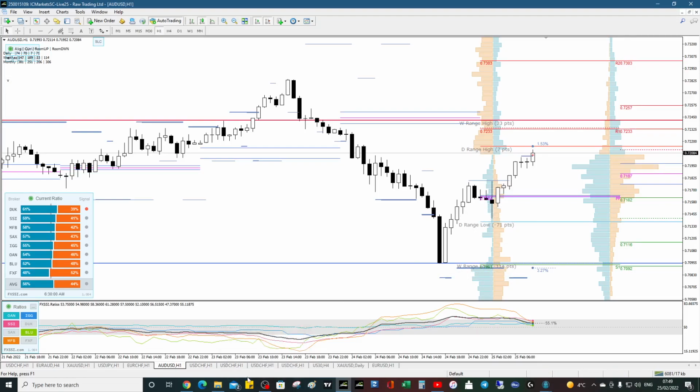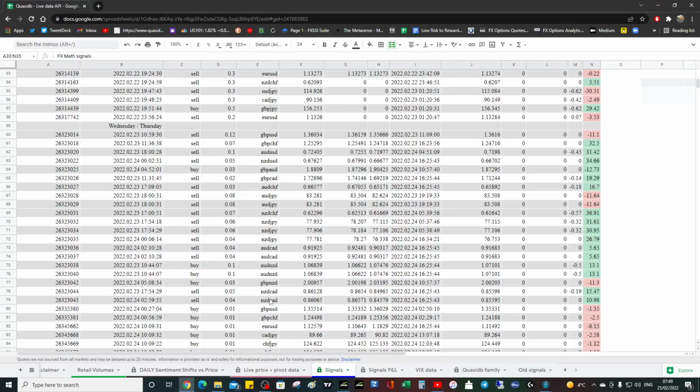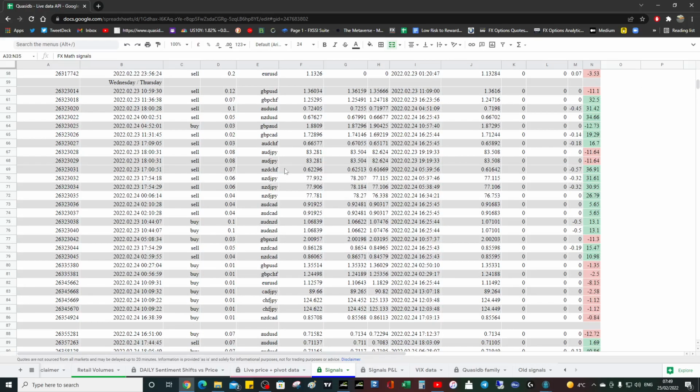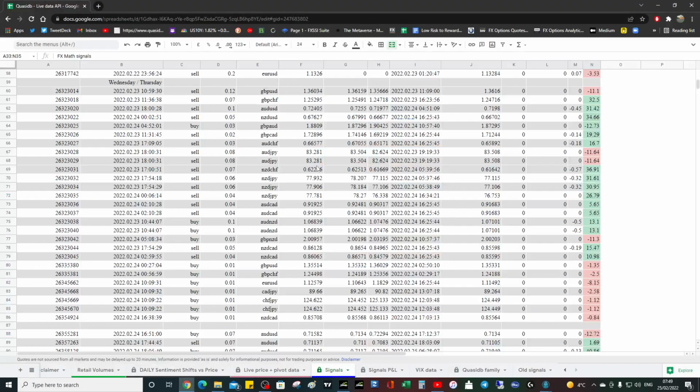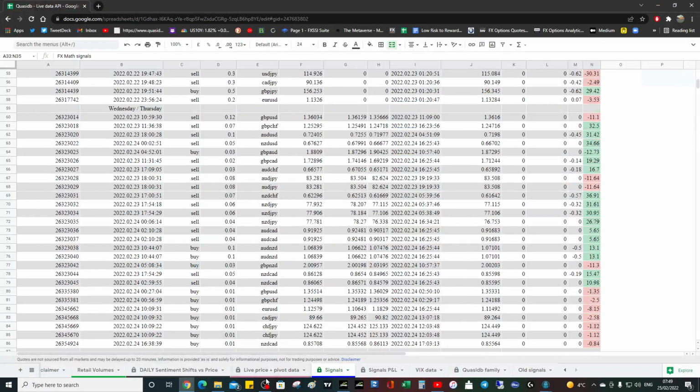So a bit of prudence, a bit of savvy, common sense. If it's suggesting risk on, you'd look at your chart and think, well, actually we don't look risk on at all. You check your indices; they look quite heavy. In fact, they were really falling yesterday. So you wouldn't buy the risk on signals that were recommended. Just wait and exercise a bit of patience.